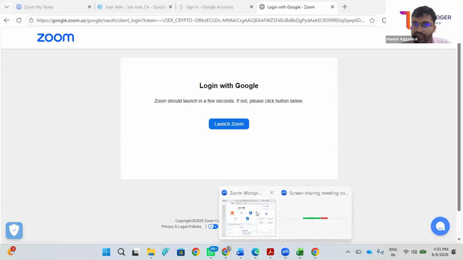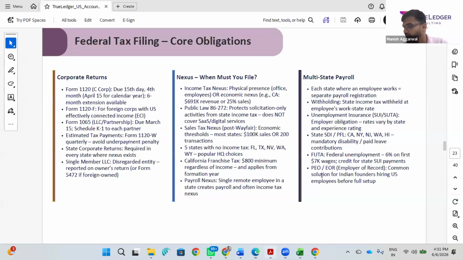Okay, I'll repeat. So, as I was saying, on multi-state payroll compliances, depending on where my employees are based, I am required to take compliances in more than one state if my employees are situated in more than one state. For example, if one employee is in California, another is in New York, and another in Texas, depending on how they are working there and my company's presence, I will be required to take registration in those states as well. So in the US, it's not just federal compliance, it is always federal plus state level compliances which I need to factor in.